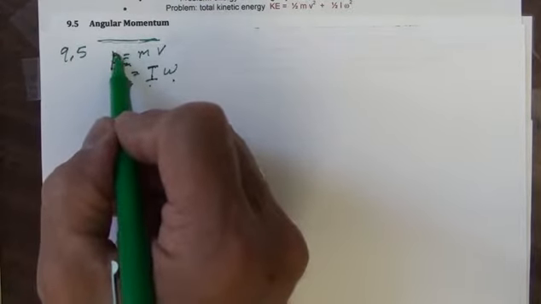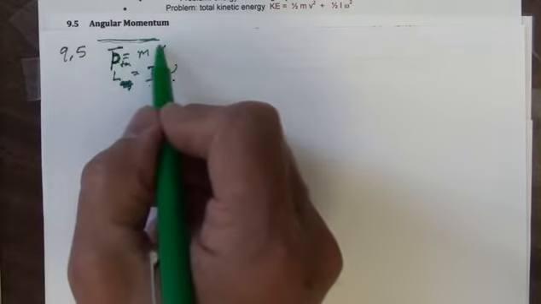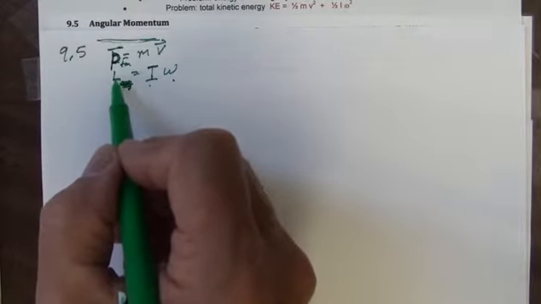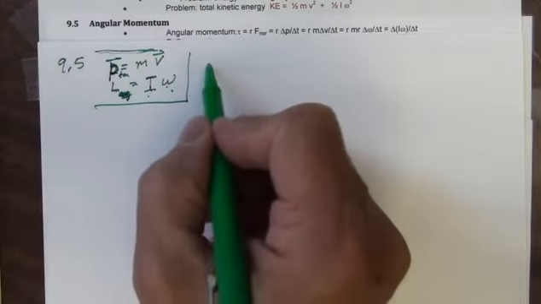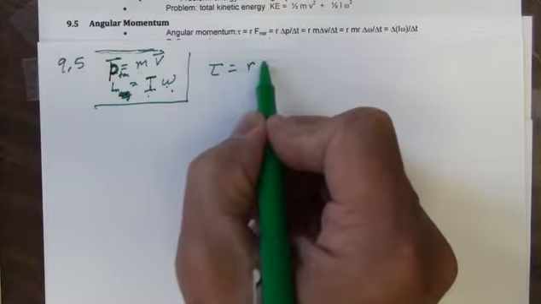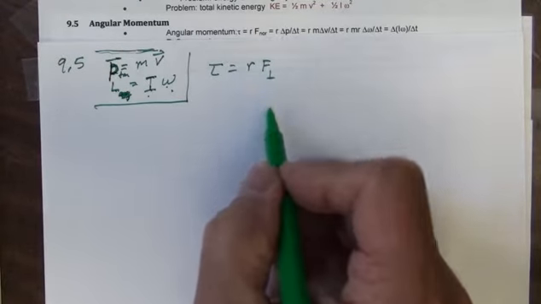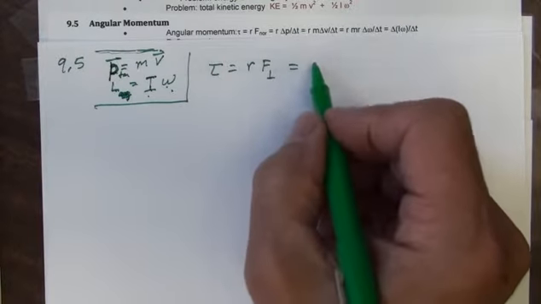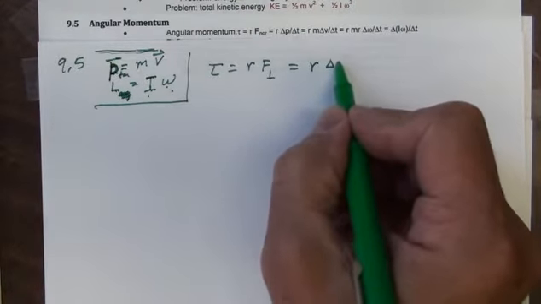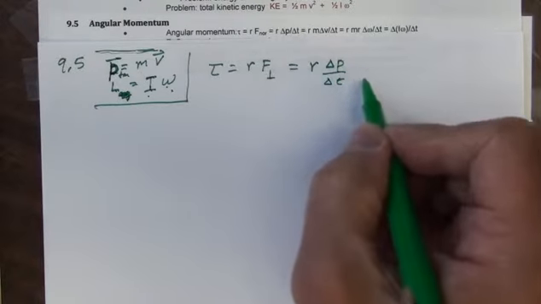Just in contrast to the momentum P up here, we have the concept of the angular momentum L, which is I times omega. But we can't just invent things. They won't be useful. So we have to figure out how this is justified. So we're going to begin by saying, what is our torque? Our torque is R times our force normal, or force perpendicular. And our force perpendicular is change in P over change in T. So this is R delta P over change in T.